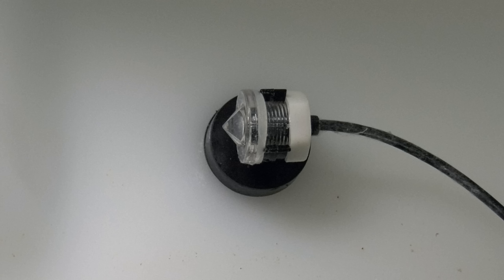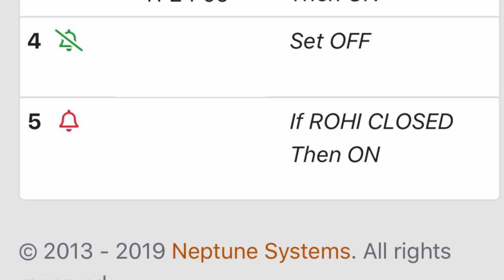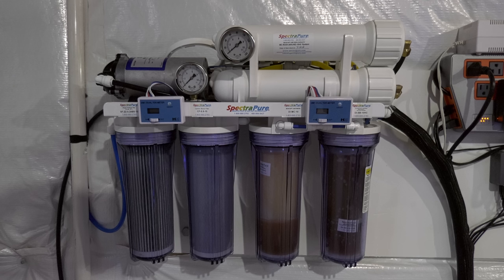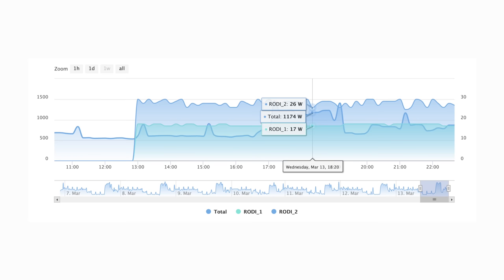The RODI unit gets to make the decision about turning off the RODI water. I use the high water sensor attached to the Apex as a backup as if the high water sensor gets tripped, something is wrong and I'll get an alert. Note that since the RODI unit requires electricity to run, I can check the power graph for the RODI units on the Energy Bar 832 to make sure the unit is off.